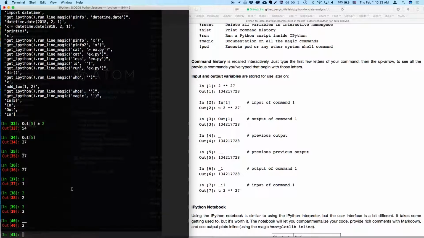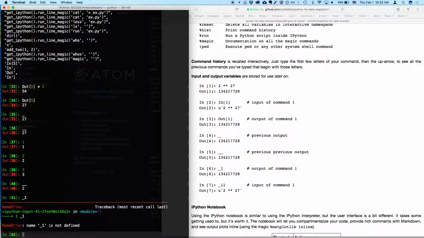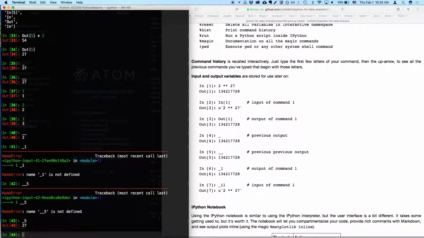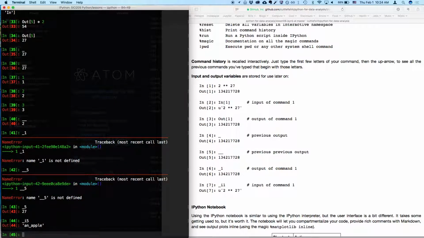And if I want the output of command 5, I can type underscore 5. If I want the input of command 5, I can do underscore i5. So all these are just shortcuts. You don't need to use these if you don't want to, but they're available.